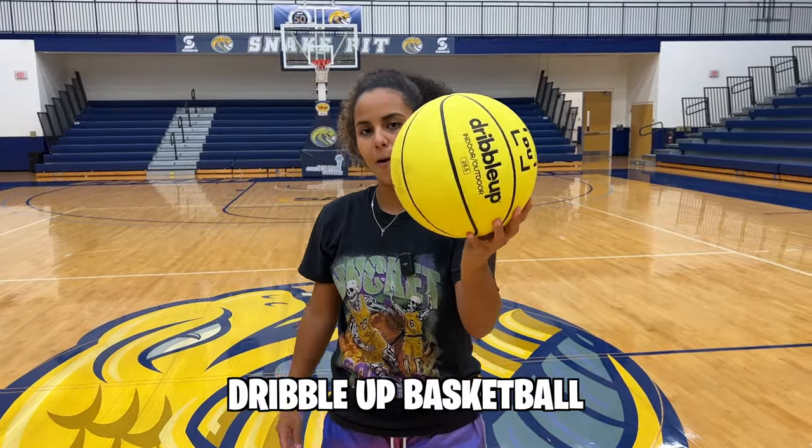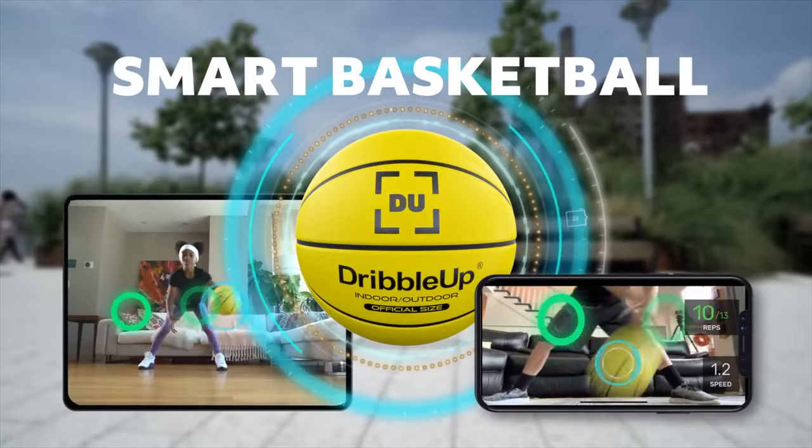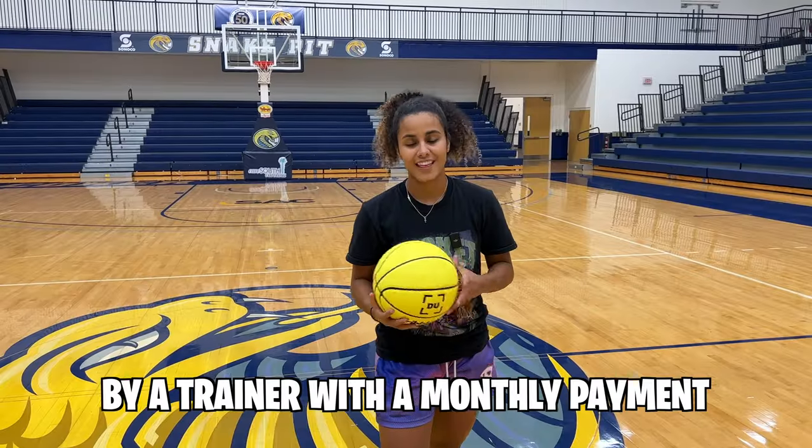Final and last gadget, you guys have seen it before, is the Dribble Up basketball. This ball is $100. That's more than a Wilson Evolution basketball. However, this basketball is one of a kind. There is an app that allows you to get coached by a trainer that is monthly. There are some free training videos on the app, but most of it you pay for monthly.